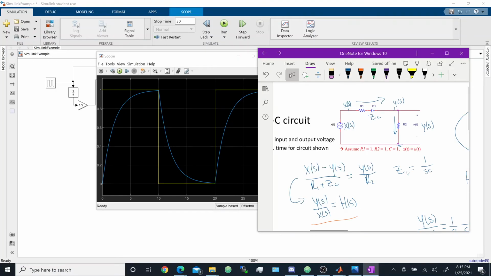That's perfect, because what's happening is as soon as it turns on X of t, it'll be on, and then the capacitor is going to be taking its time to charge up. That's because as soon as we turn it on, it's going to be treated as a short, but it's going to, or not a short, an open, sorry. That charge is going to build up on that side of the capacitor, and it'll also cause it to build up on that side. So then as soon as we turn it off, it'll discharge. And if you've taken a basic circuits class or EM physics class, then you can kind of realize that this makes sense.